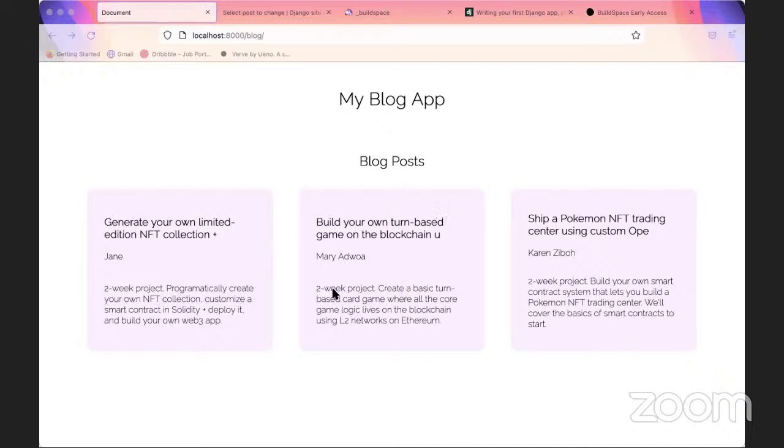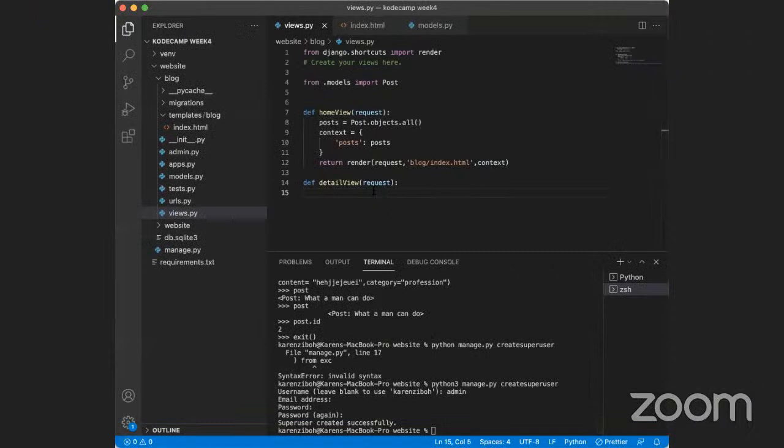Okay, so we're going to create a detail view. You know that right now we are going to be fetching just one post. So how can we identify a post? Because we just want to fetch a post. How is Django going to know that we want to fetch post A or post B or post C? How can we differentiate them? Any ideas? Isn't it the index?